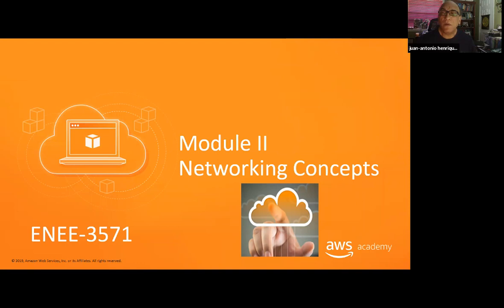So before we actually look into the different services, we need to have a good understanding of certain concepts, okay? Not so much because you need to study networking. It's not a networking class, but I want to give you enough information so that when you start looking at the services, you have a good understanding of what those things may mean or what those things may do and affect the different decisions you're going to make.